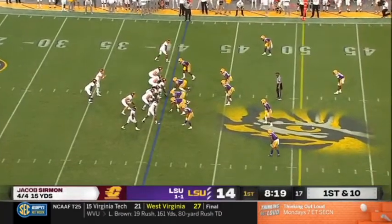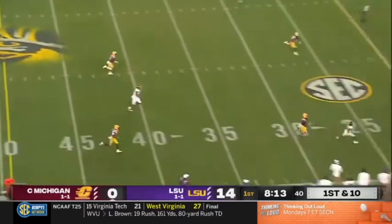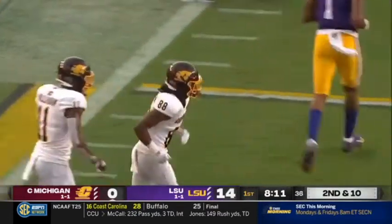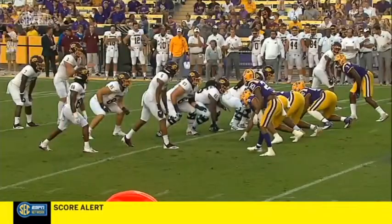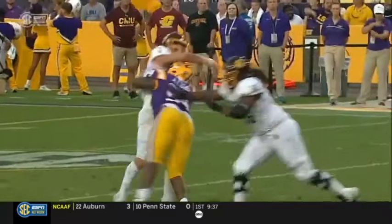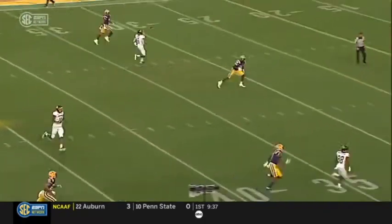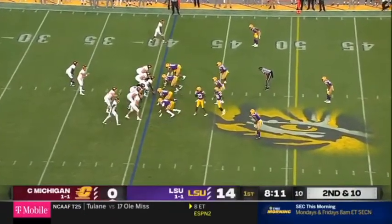Central Michigan last week against Robert Morris scored on five of their first six possessions. Different challenge here. Deep ball. Open. Too strong for Pimpleton. Missed opportunity for Central. Oh, he had Khalil Pimpleton downfield too, but it was again B.J. Ojulari. Look at the hit he delivers. This will be a touchdown if Sermon doesn't take this hit and have pressure in his face. Does that change the launch angle? Absolutely. Ball gets away from him a little bit. When you have pressure in your face like that, sometimes you end up trying to throw it harder, and that's when you get those overthrows.